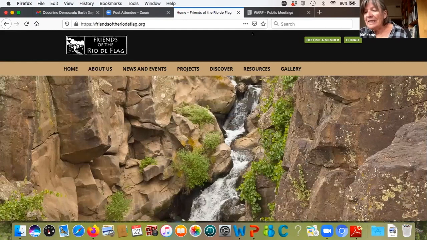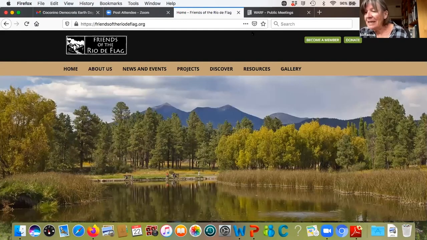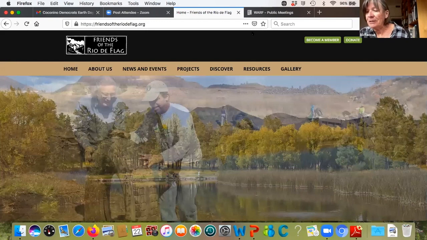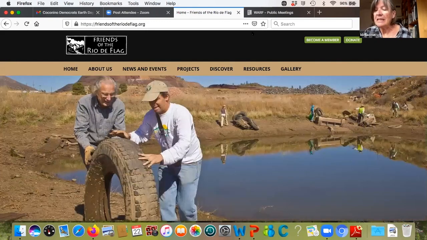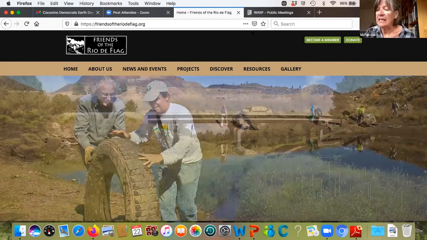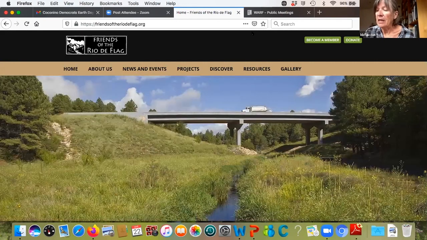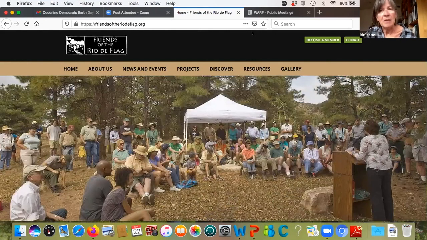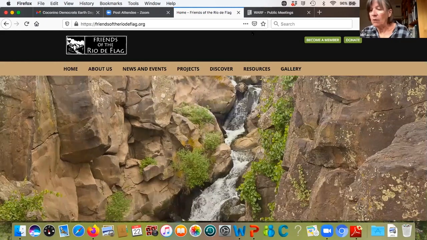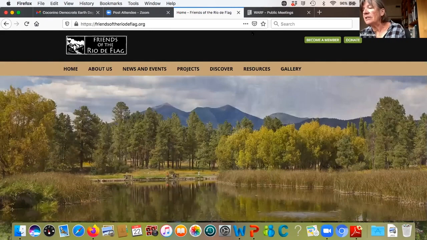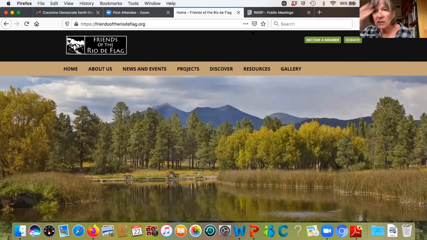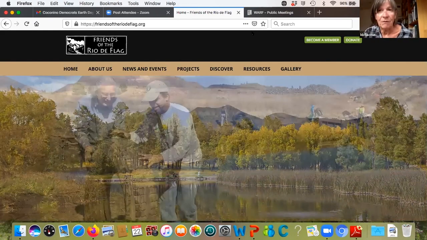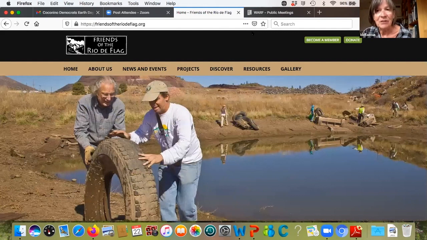Basically, we're an all-volunteer, free membership. It doesn't cost anything, there's no dues. We work with the city and partners to clean up, and we have volunteer days to clean and restore sections of the Rio. We have talks and we lead walks, and mainly what we want to do is educate people about the Rio, have them love the Rio, and help protect it. We make our voice heard with the city council and with committees. And we've partnered with friends at Flagstaff Future on different things, and we're often on the same committees.